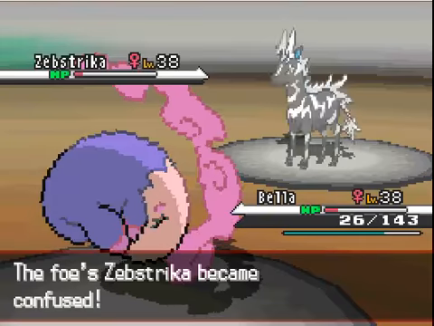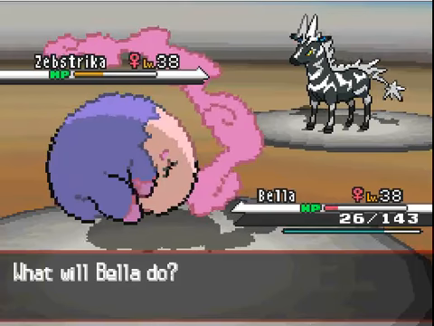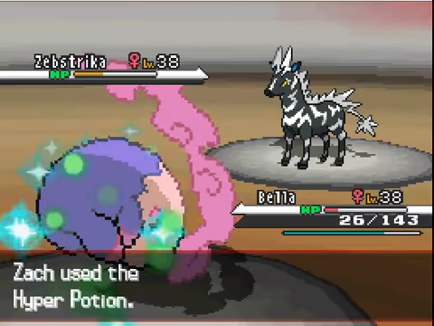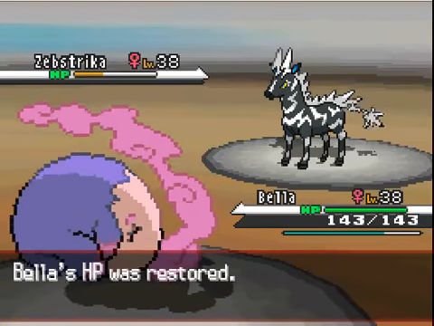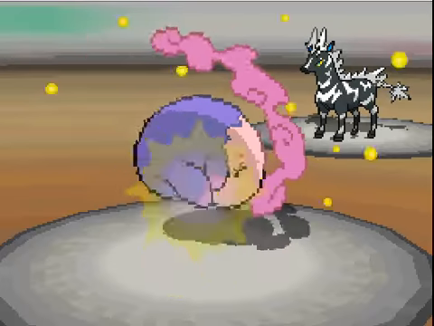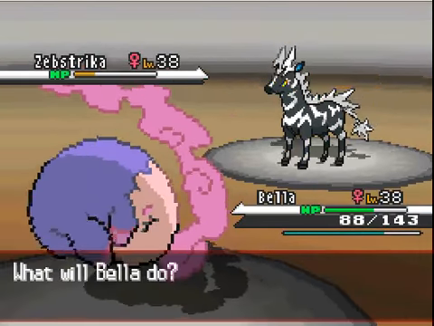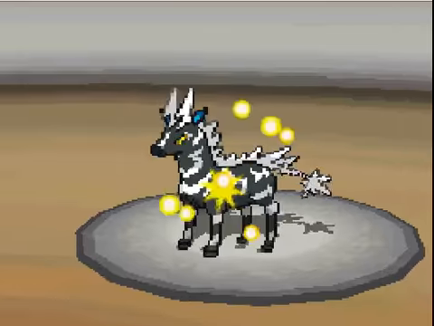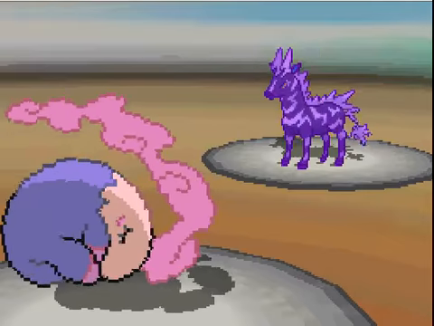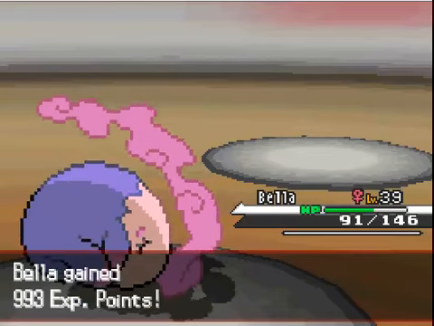Oh, it's confused! He's gonna eat up his citrus berry. She. I'm gonna use a hyper potion. Oh, I got off the Wild Charge. Come on, take it out. Hit yourself. Boom! There we go. Oh, that was a tough gym battle. We lost Severus. We lost something.